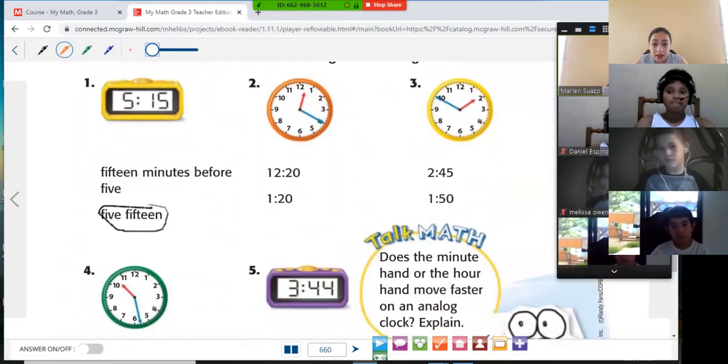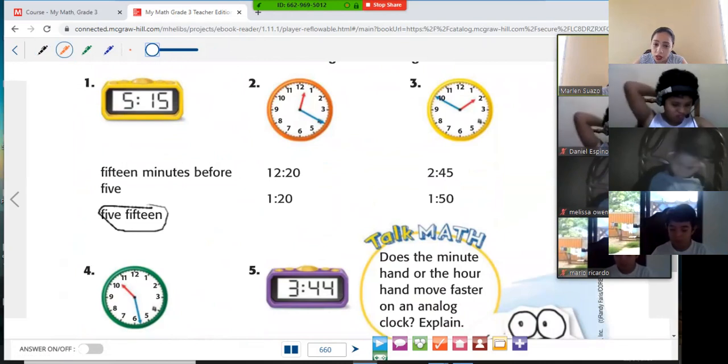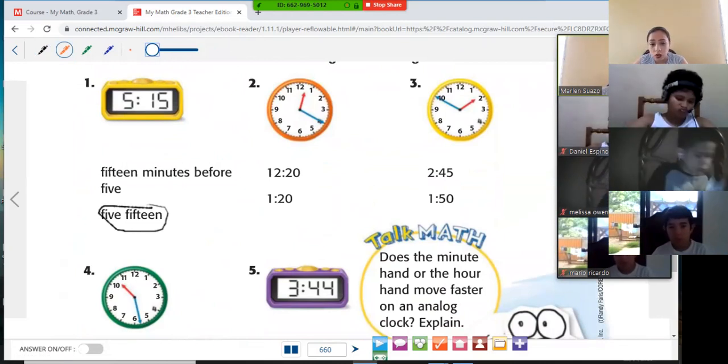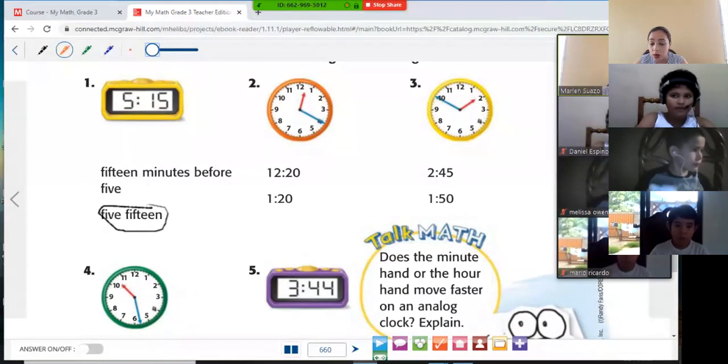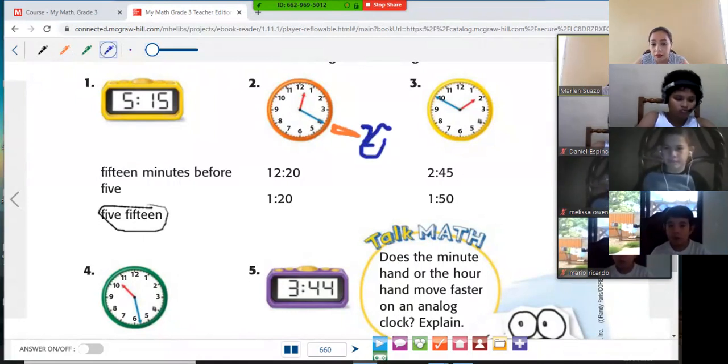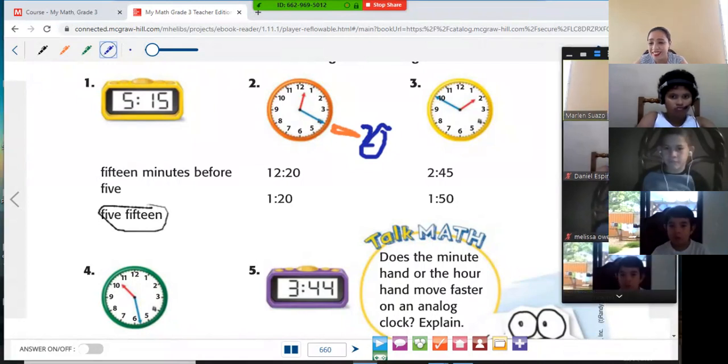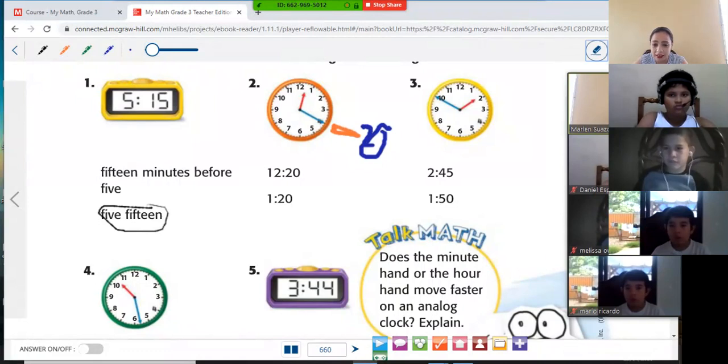Okay, now let's see what time it is on clock number 2. Now, the shorthand, as I repeat, tells me the hour. The longhand tells me the minutes. So the shorthand is telling me that it's 12 or 1. It's 12 still. It's not 1. And the longhand, what does this number 4 mean? Number 4 means that there is 20 minutes. 20 minutes have passed. Sorry about my numbers. I will erase it.